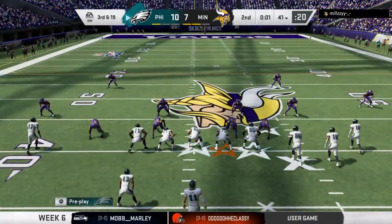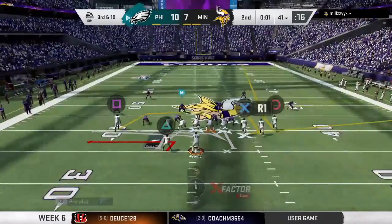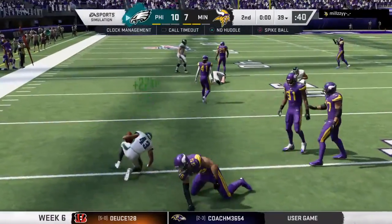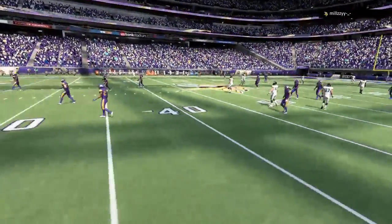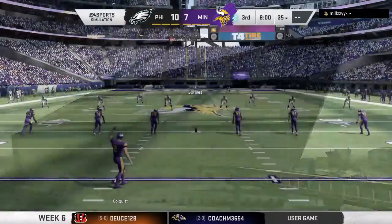And this should be the final play before the quarter ends. A final shot before half for Wentz. Screen pass to Sproles, and the play goes nowhere. Losing yardage back near the 40, at the 39. So we've hit halftime. Just a field goal separating these two teams at the break.